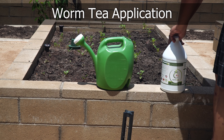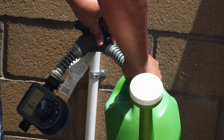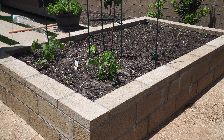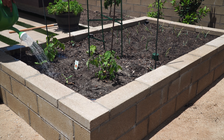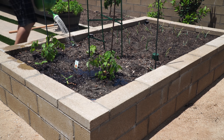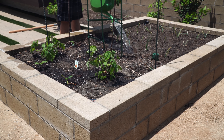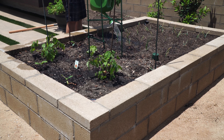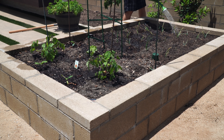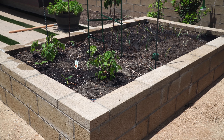Our next thing to do is to apply worm tea every month. I've been doing this in my garden for quite some time — I use the Vermisterra worm tea in a watering can and water all my plants. A few days ago the pineapple ground cherries and eggplants were not that big, but after regular worm tea applications, fish emulsion, and the steered manure added to the bed, all these plants grew quite well. A lot of you have asked how often I do my worm tea application — it's usually about every 7 to 10 days. About 10 days is quite a good interval to start with; it works quite well.